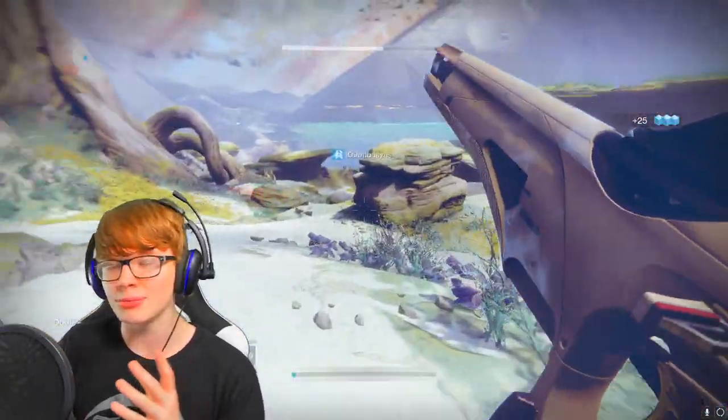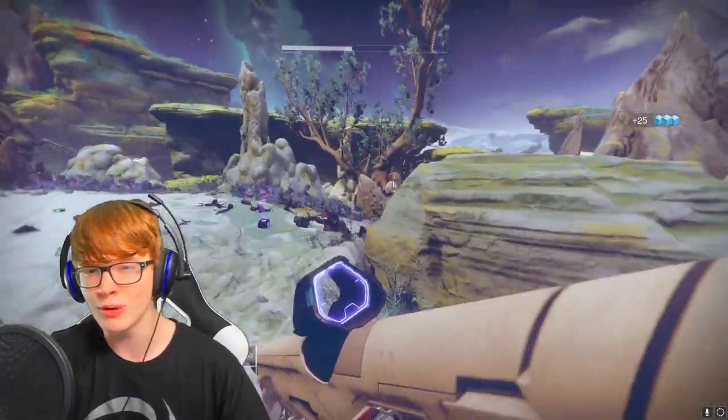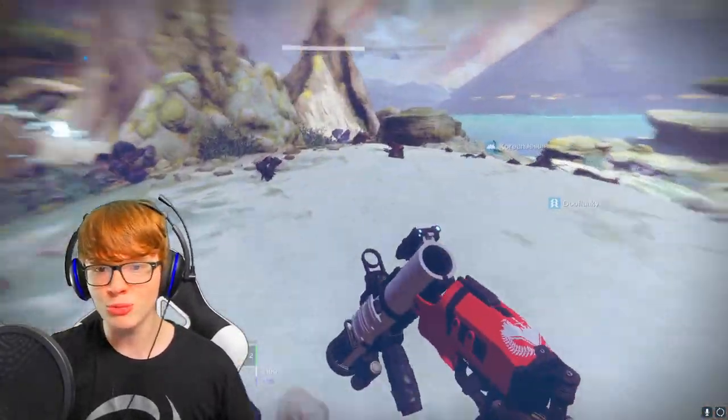Or you will end up seeing these Taken Ogres, which will have these Taken Hobgoblin marionettes with them, and you don't even have to worry about the ogre. You can just kill the hobgoblin and then you'll get the kill. So basically, you just want to deal with these guys.